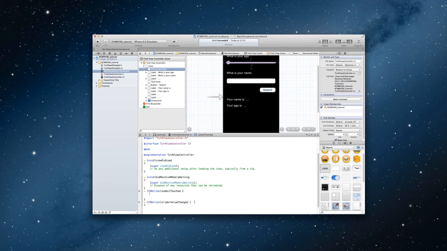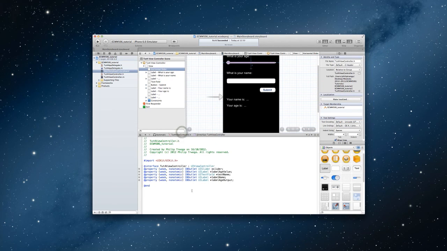Give myself a bit of room in here. Okay, so what we've done, just to recap, and this is very similar to what you do in pretty much all iOS development. This is the pattern that you would adopt. In the header file, I've set up various user interface elements that I wish to access. One of the reasons you don't have any labeling here is because if you just highlight these, you can see the connection between the user interface elements and these properties here.